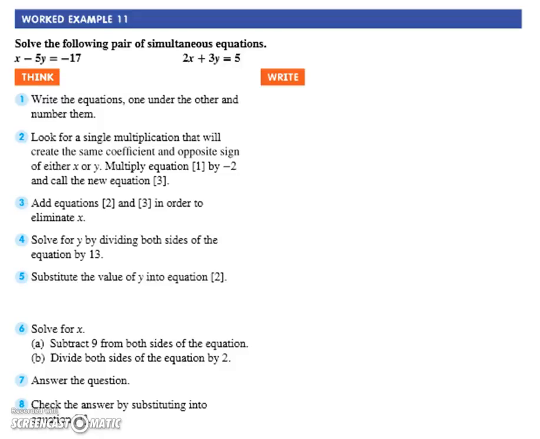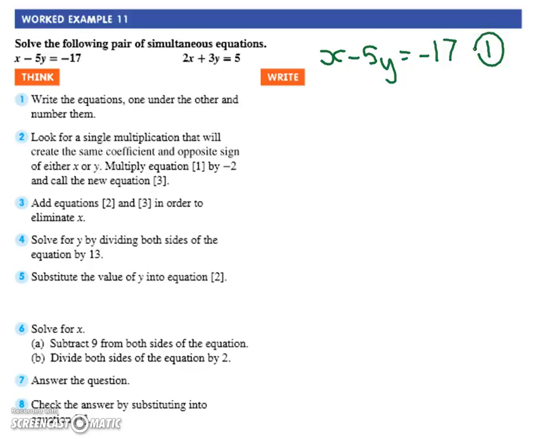Okay, for this one, we're going to start off the same way we did on the previous one. We're going to write the equations down and we're going to number them. Now, the difference between these ones and the previous question is that these do not have one of the variables as the subject. The other ones had y equals such and such, y equals such and such, and so we were able to just substitute in because they both equaled y. Now, you could rearrange these so that they both equaled x or both equaled y, but they're messy numbers. They're not nice, neat numbers.